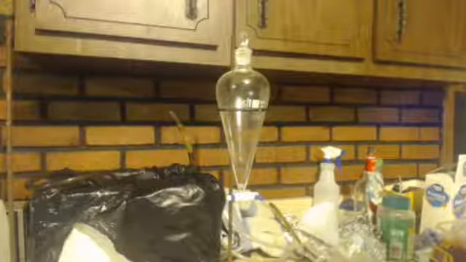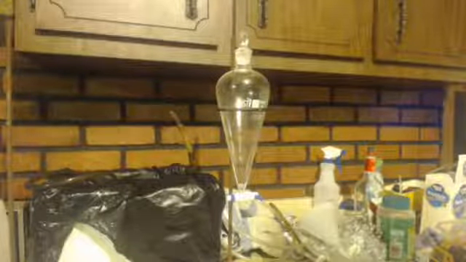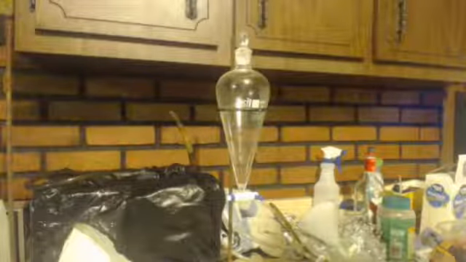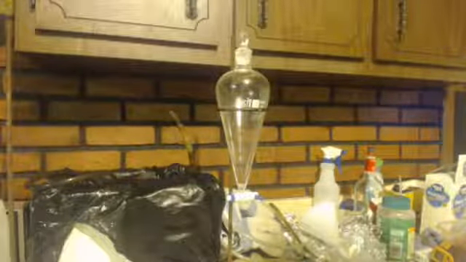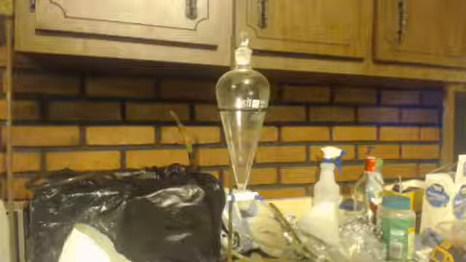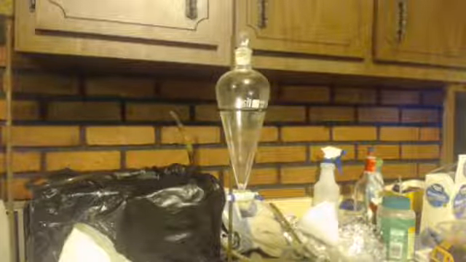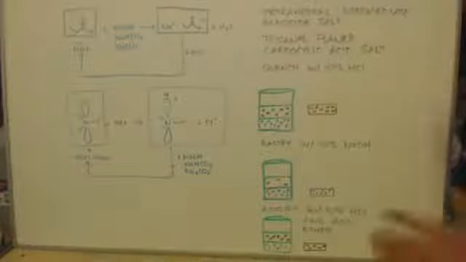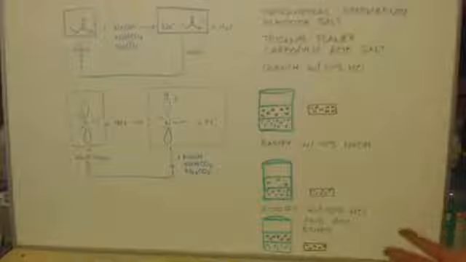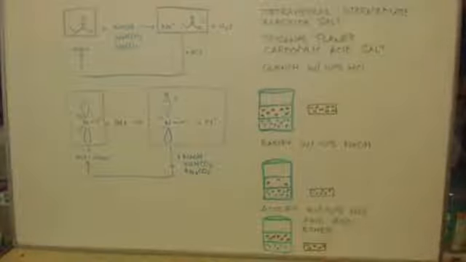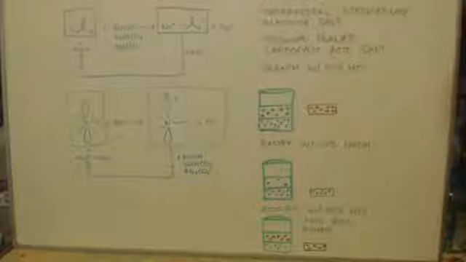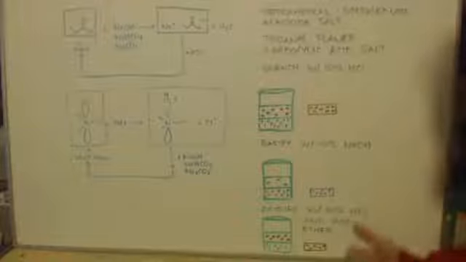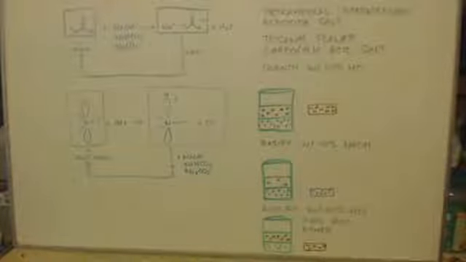Now the thing about the water is, if you don't get the water out like this, you can't really distill it with the propanoic acid because it'll form an azeotrope. So you got to get all the water out first, so that you only have propanoic acid and ether. Ether boils at 34.6, something like that. Propanoic acid boils at like 141 C. That's over 100 degrees Celsius difference in those two boiling points. You can easily use a distillation apparatus and get that ether out of there, and what you're left with is nice pure acid.